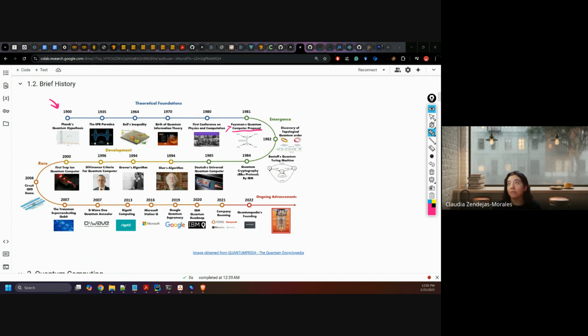After that idea was out there, some people started to develop quantum algorithms. One of the most famous is Shor's algorithm. Another one is Grover's algorithm. It was only theory how these algorithms could work. But at the beginning of this century, in 2000, several companies started to develop actual quantum hardware.